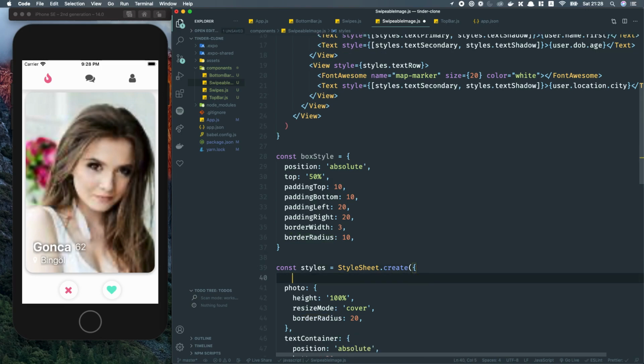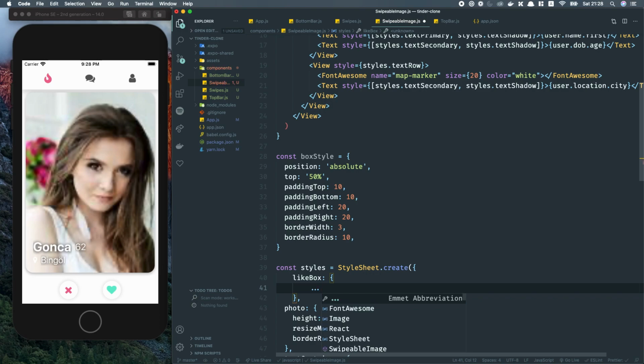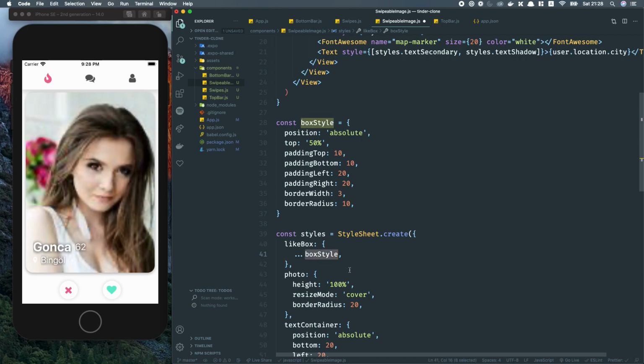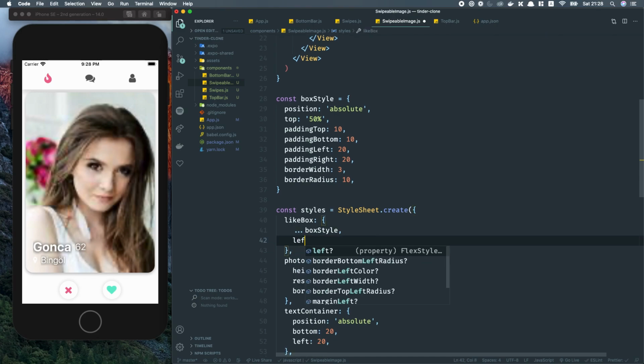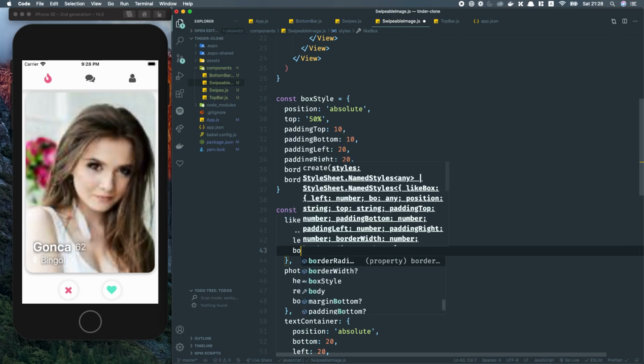And here we are going to declare a like box style, and this like box style is going to express this box style here, and besides that, this like box style is going to have a left property, so it shows to the left. It's going to be 40, and a border color.